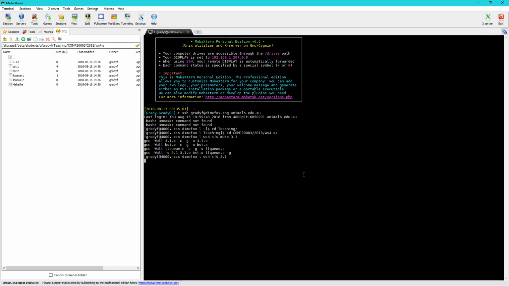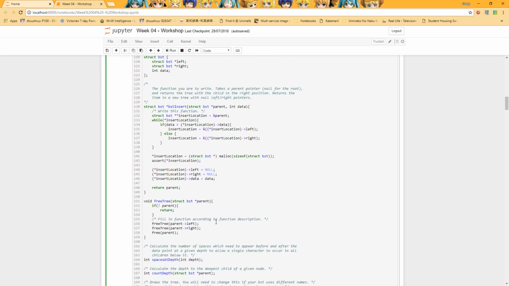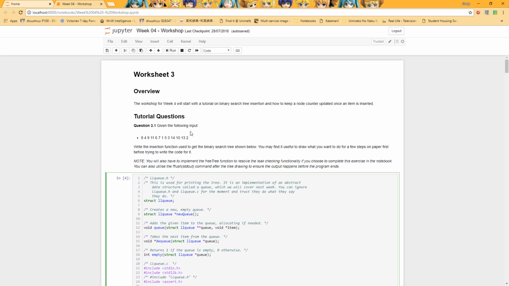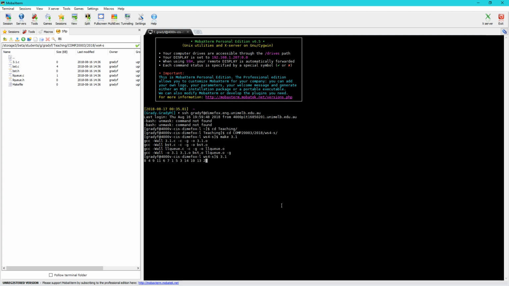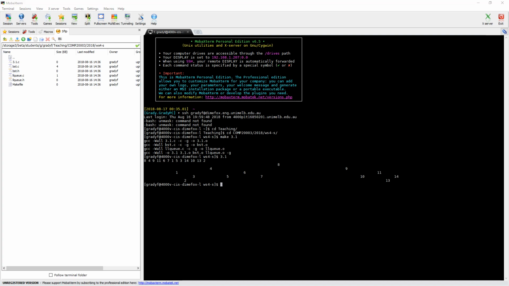If we do 3.1, and then we put in all the text, yep, so just this, and that, then that comes out fine. Alright, so that's basically Makefiles in a nutshell. There's lots more you can do with them, but that's the main part. Hope that was helpful.